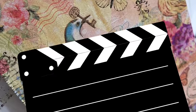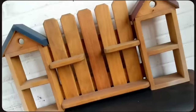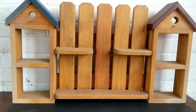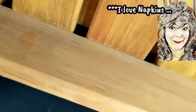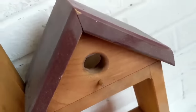Of all the gems I could have grabbed out of this patio, I don't know why I grabbed this one. Probably because I thought this aquamarine color would go best on the little roofs I have. And I got a special napkin that I think is going to blend really well with it. As always, I like to look over my piece and see what I've got to do. It's in really good shape other than it being a little dusty, and we're going to clean that up.